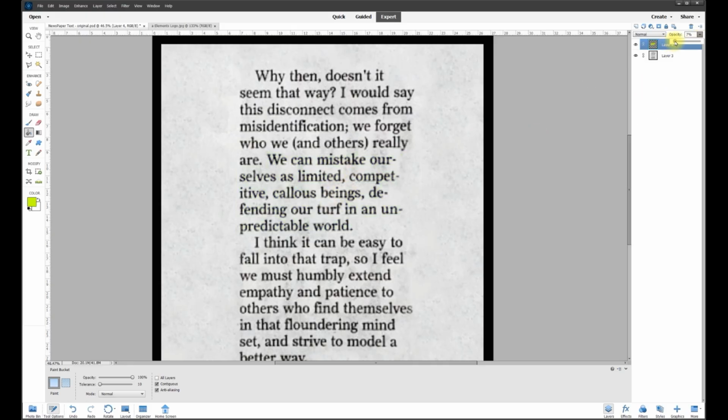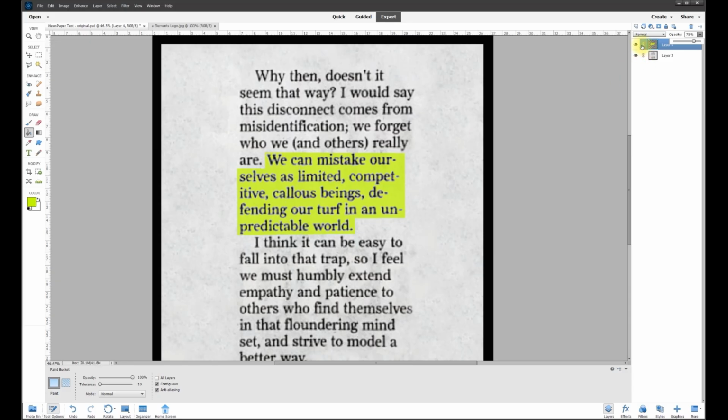And what's happening is it's mixing in the original background color with our highlight so that the actual letters do not go away or turn into the highlight color. They stay black while the highlight comes in on its own. 100% seems to be too much. 50% is too little. I like somewhere around the middle. It's like 75% or so, right around there.